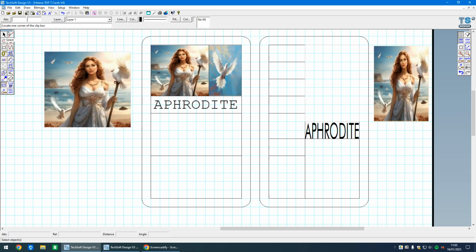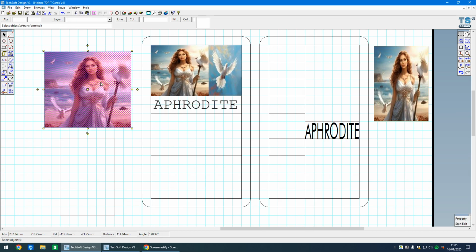Go to the selection tool, tool A1 here, select this clip path, and bring it across to the side over here. I can see that my normal lines are black and my clip path is gray. I'm going to move the clip path away from the rest of the design, because if I'm not careful, this clip path will actually clip everything that it encompasses, and I want to make sure I'm only clipping the image. Let's clip the image now.